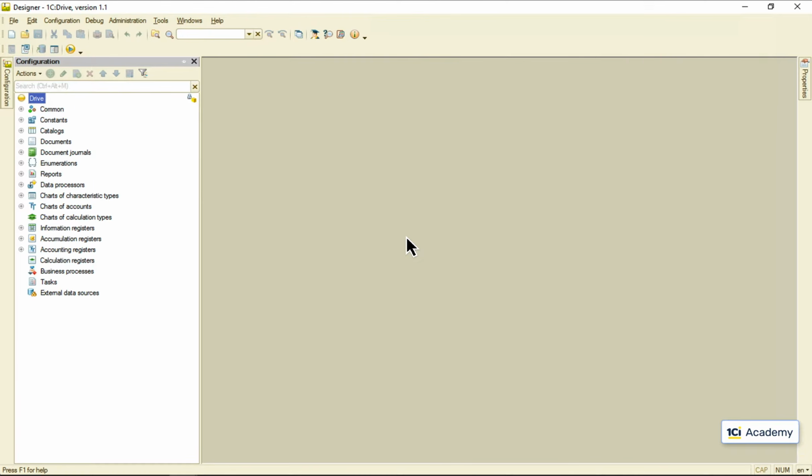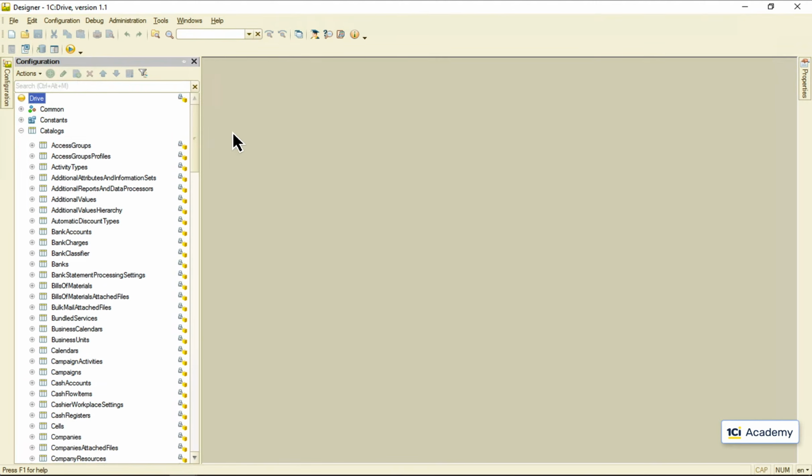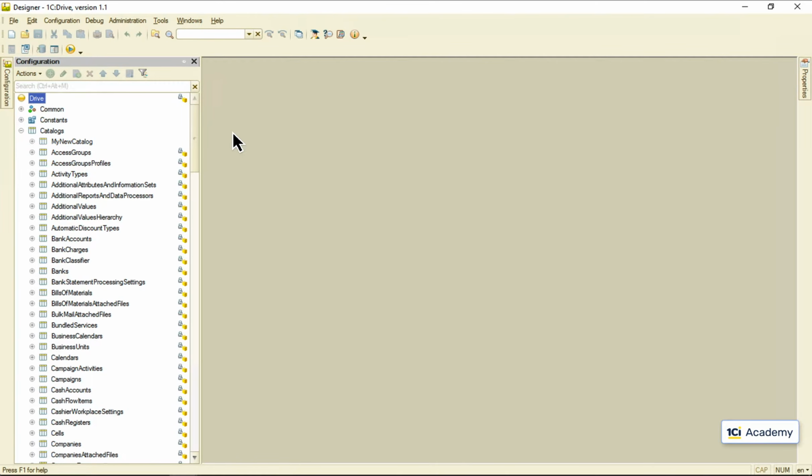Now, what do we do when we need to change the application ourselves without updating to the new official version? Say we want to add a new catalog to the picture. How do we do that? Well, the first thing we need to try is called an extension, and this is how it works in a nutshell. Every application consists of a set of interconnected components.